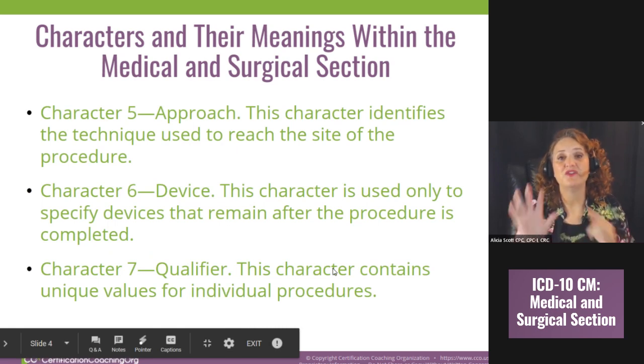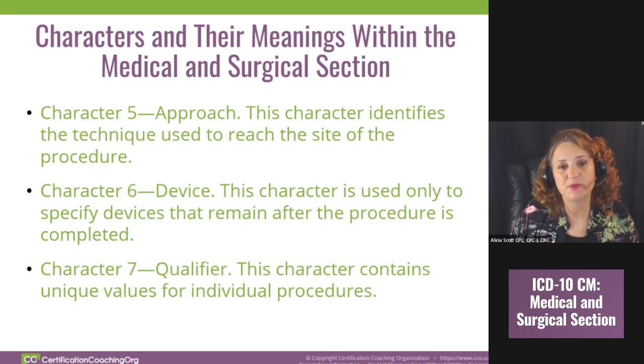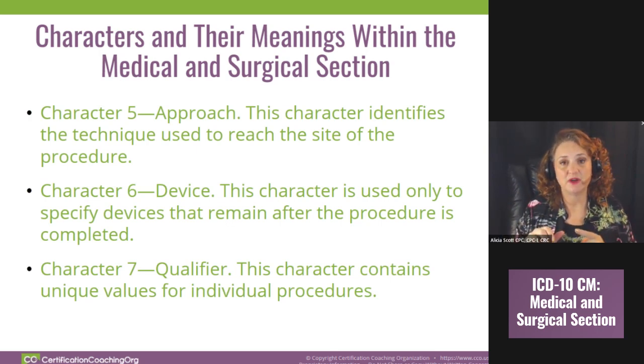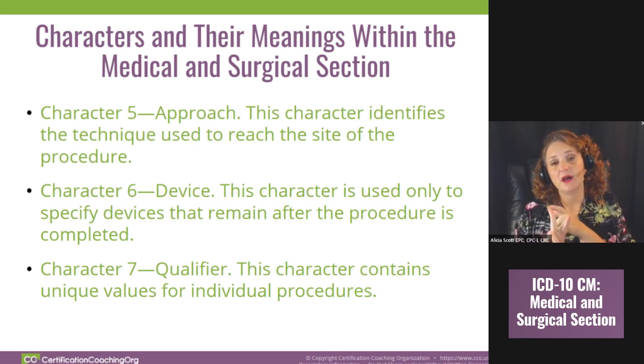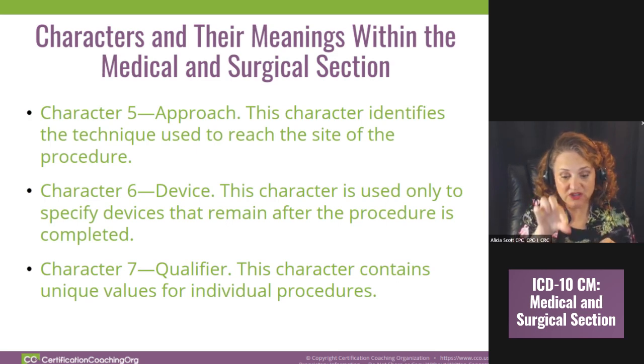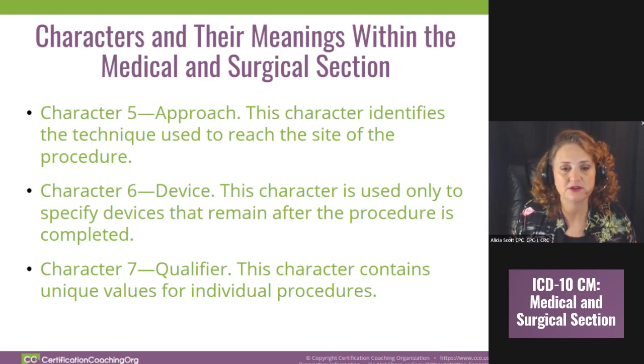Now we're going to move to the 5th character, and that's the approach. So what technique are we using? For the most part, there's 3. So we have open, right? We're literally cutting into the body. We're going to open it up and visualize it by opening. Then we have percutaneous, where we're going to stick something into the body, or we have percutaneous endoscopic, where we're going to stick something in the body, but we're going to visualize it through a camera. So what approach are we taking for the 5th character?